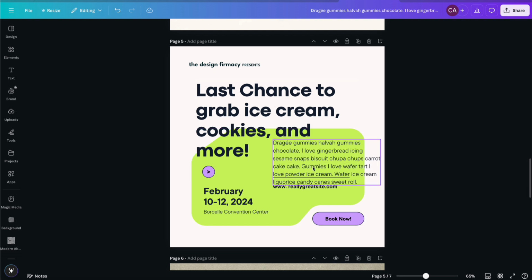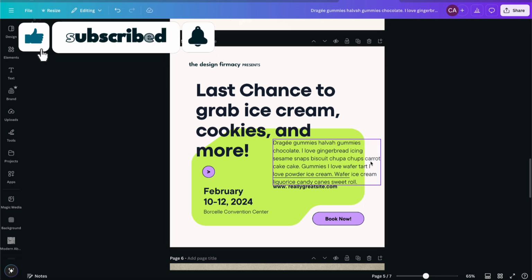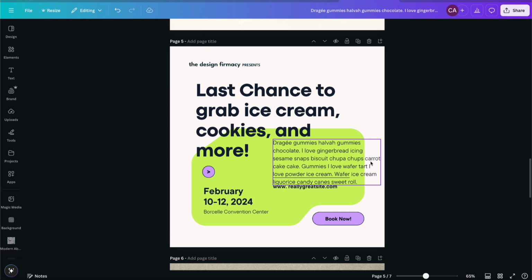So when you see the text here with the draggy gummies, halva gummies, chocolate, all that, cupcake ipsum is what it's called, you see that the text is going beyond that boundary that is set. So that is the first error. And while in some cases that can be done intentionally, in this case it is not. So you see that the text is going over the green box, but then you see here that there's a line under the love powder ice cream line. There's a thin line there, which also represents another boundary, which was overstepped.